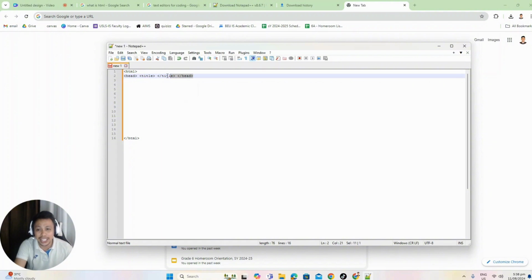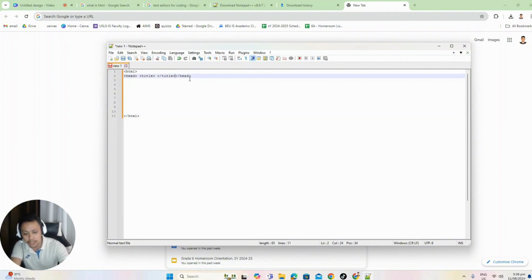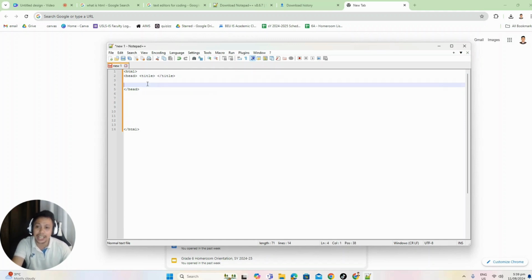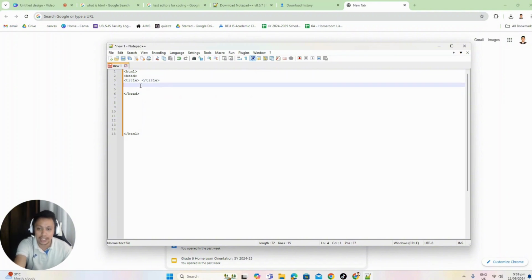And of course, as you can see, this is what I'm referring to earlier. It'll be a little bit too crowded if you don't do it like this, if we just put everything in one line. So what I usually do is I put it down here. So question, is it still in between the head tag pair? Yes, it is. Because if you click enter here, as you can see, it is still in between the two head tag pair.